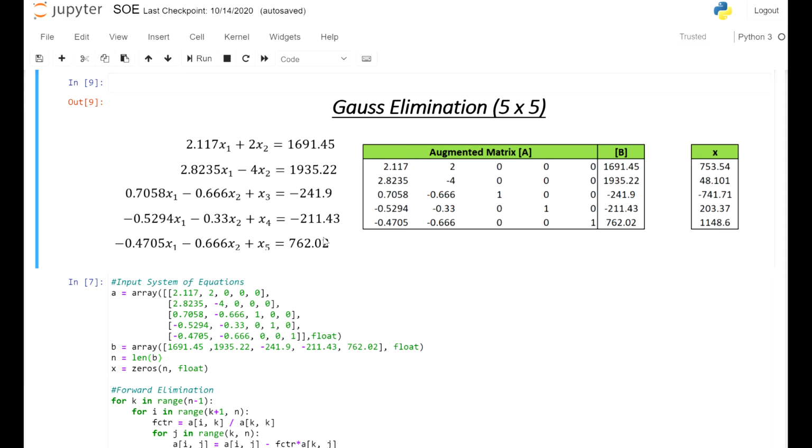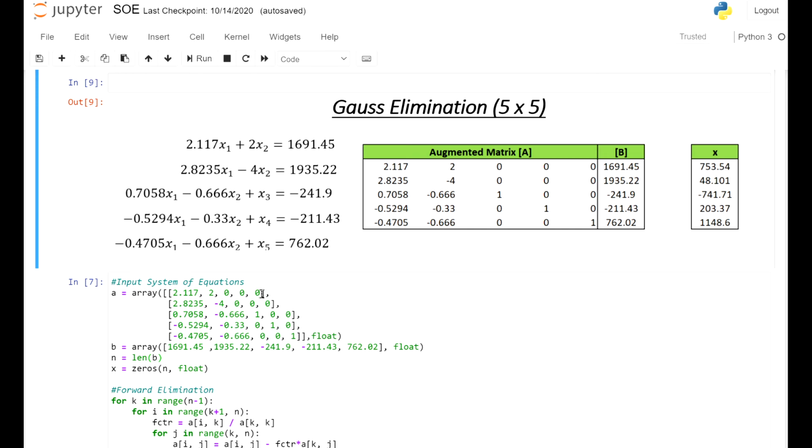And you can see everything on the right-hand side is defined as the b vector. Much like I mentioned, the only two differences that you need to make to the code is to input this augmented matrix A and vector B, as you can see here. Since we're dealing with 5 different rows here, we're going to have 5 different lists. Each list corresponds to the coefficients of that particular row.